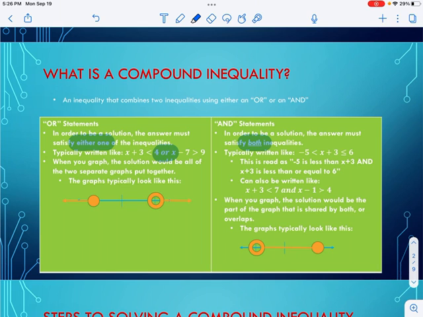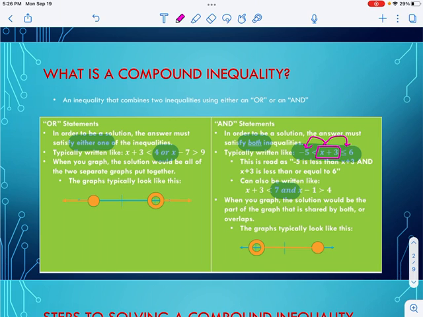With an "and" statement, there are two ways of writing it. One way is an inequality and another inequality. The second way is where it's all smushed together here. The way that is read is you take this middle part, separate it, and put it with both of them. So it's read as -5 is less than x plus 3, and x plus 3 is less than or equal to -6. That's another way that we write those "and" statements.